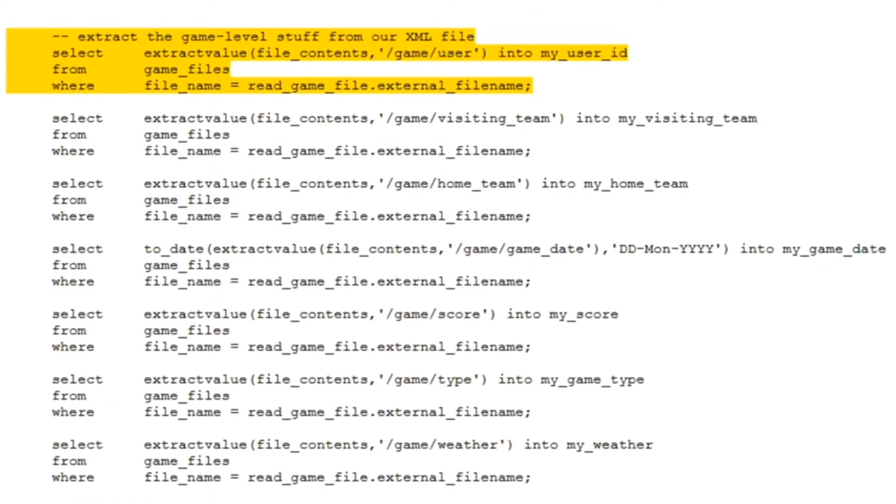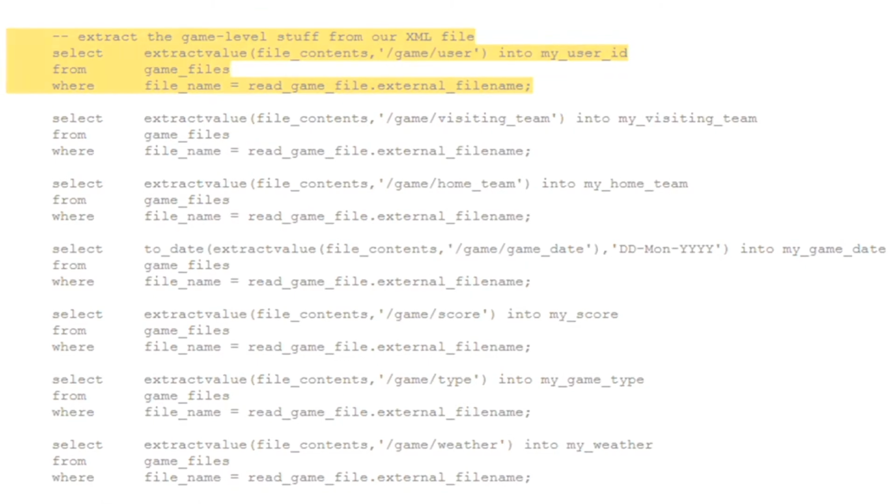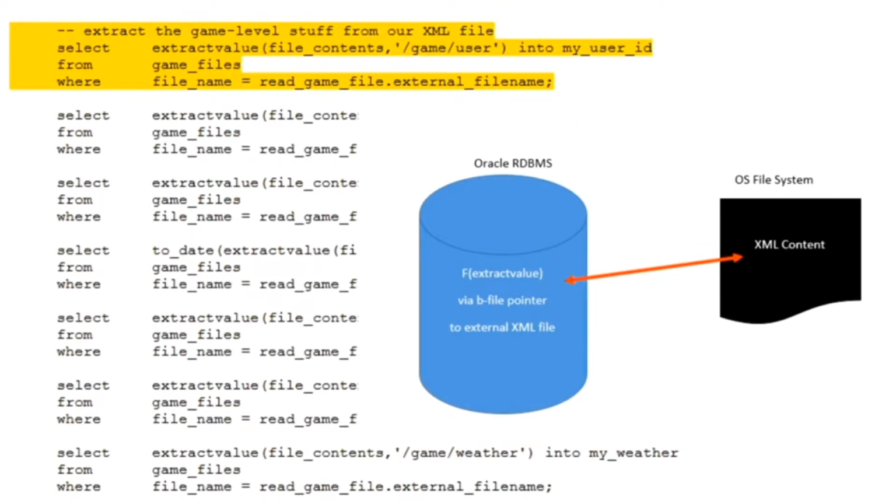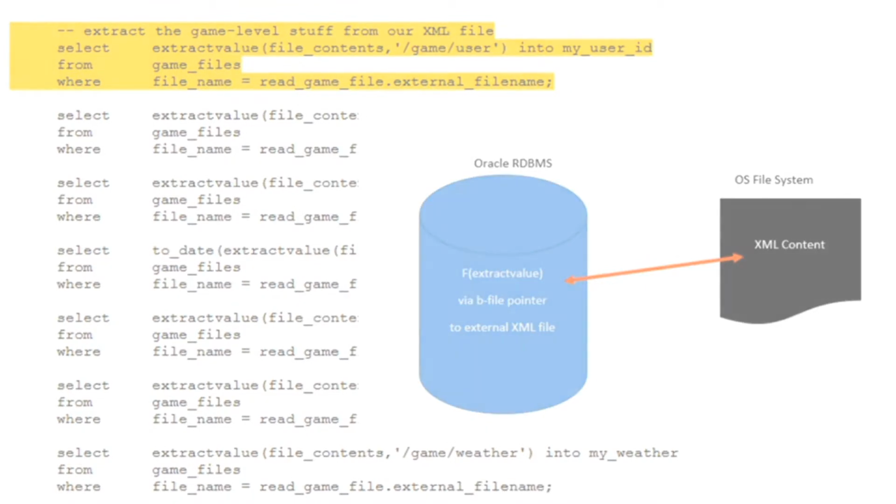Very common stuff. Remember how we used the extract value function to retrieve the non-repeating master information from the top of our XML file? Sure, we just followed down the tag tree to our desired information and then extracted it into a local variable. Why was this so cool? Because the actual physical XML file was residing outside the database where it belonged in our physical file system. Our B file pointer type used in conjunction with the XML type allowed us to reach directly into that external file and pull out our specific information.